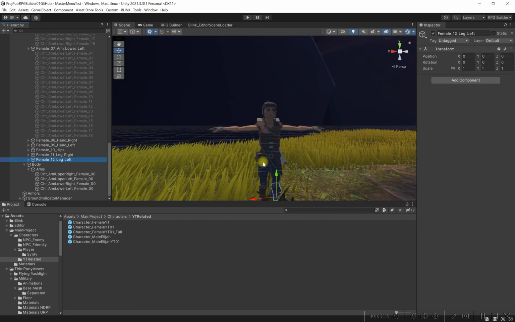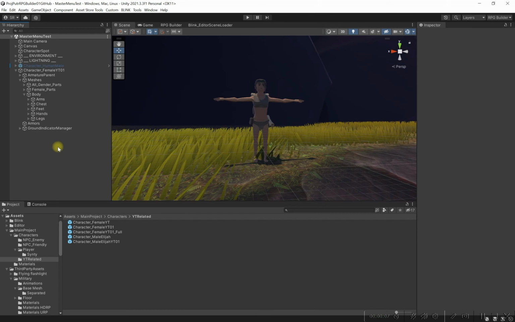This is a repetitive process, so I will skip the video now. I have completed the configuration of each body part. Notice that I have added all the required game objects to chest, feet, hands, and legs.